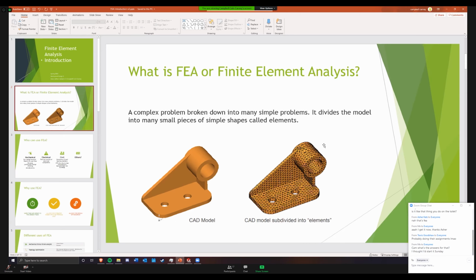There are different types of elements. SolidWorks specifically uses tetrahedrons, but when you get into more complex programs or more complex analysis packages, they have different shaped elements, which have been outlined in your lectures. On that note, lecture 1, very important. It goes through some of the basic principles and some of the problems with FEA itself. Given that it's a mathematical solution, there are occasions where it likes to divide by 0, which is what you'll be looking at today.